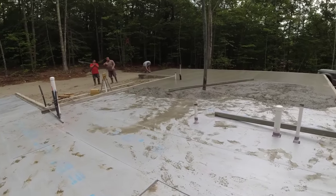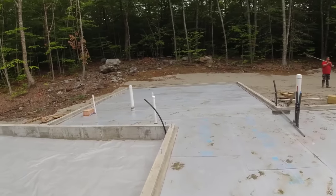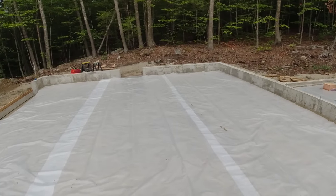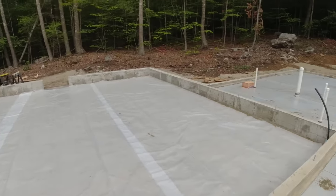This is actually a little thicker than 4 inches in this section. That up there goes back to about 4 inches. The garage, we had to lower the grade in the garage. We thought he was putting Styrofoam in, and he didn't, so we dropped 2 inches down from that red line. Now we got a blue line. We're doing 4 inches in the garage.